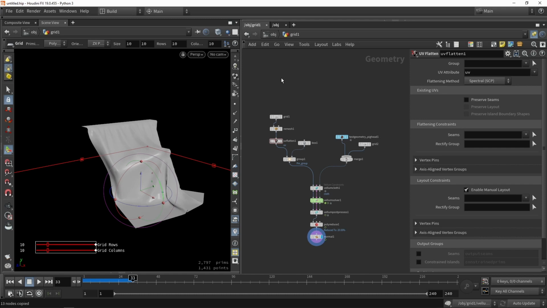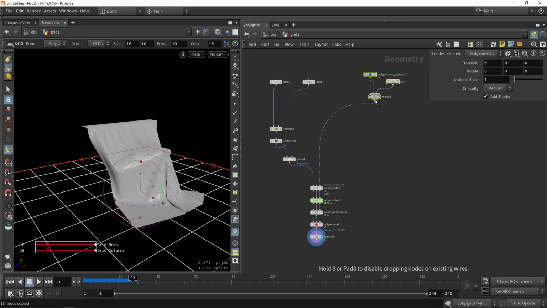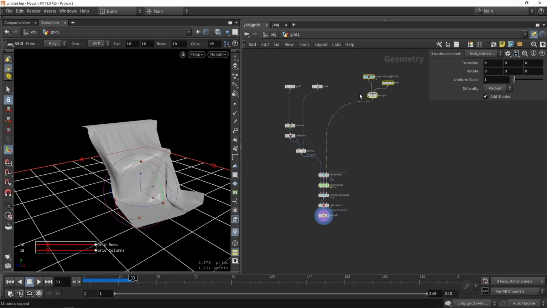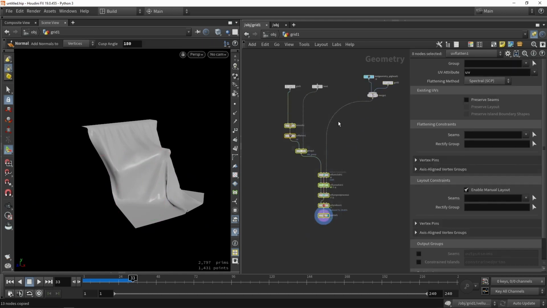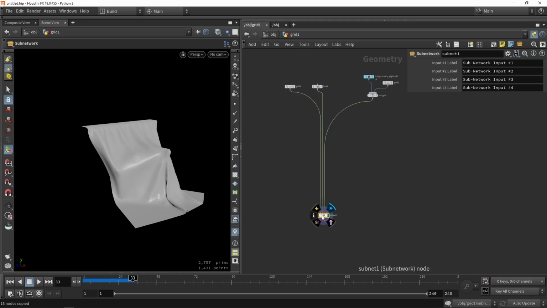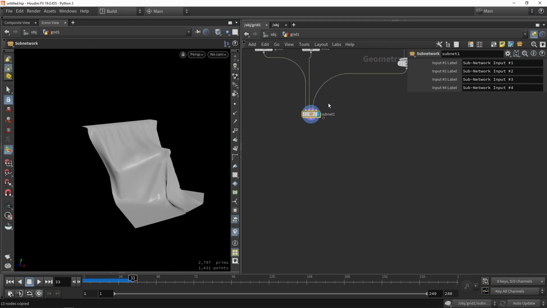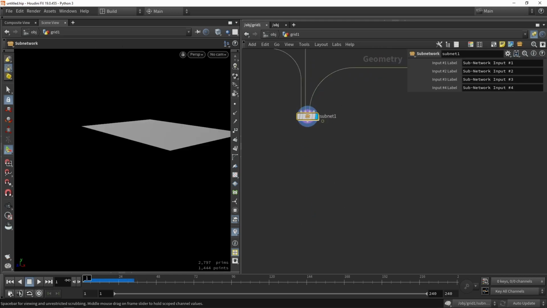So I want to have inputs into my tool. I can already do that right now. I want my grid object, which is the actual Claude object, to be an input. This box can also be an input, and this is then also my collision input. So instead of selecting everything, I'm going to select this part and create a subnetwork with Shift C. And this will create a subnetwork. So this is not a digital asset.